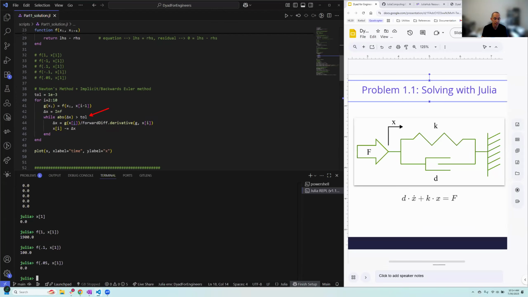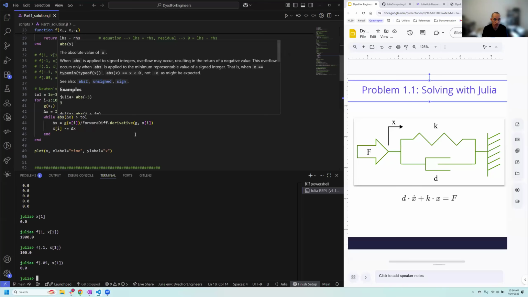So long as the delta x variable is greater than our tolerance, we will continue looking for the correct solution. We simply carry this out: delta x is equivalent to g evaluated at this position divided by the derivative of g at this position. That's how you get delta x, and this is how we inch towards the correct answer using this method.